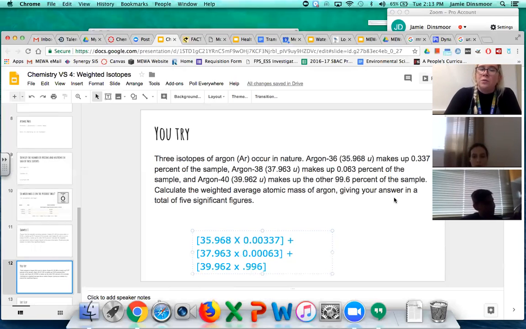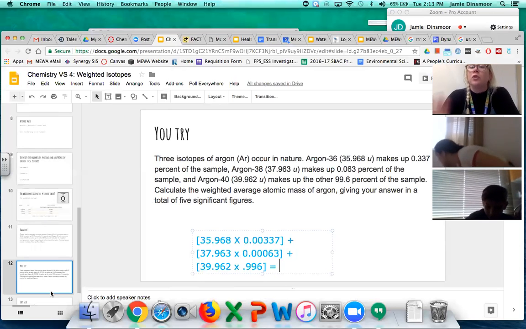Okay, so then if you guys do this math, you tell me what you get as the weighted average of this argon sample. Yeah, grab your phone. I want you to practice doing the calculations, right? I'm also going to do it. And I want to make sure that we can all get the same answer here, because that is part of it too, is making sure you're typing it in the calculator correctly.